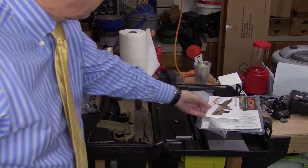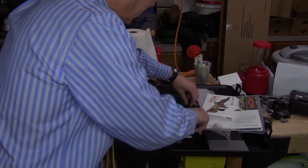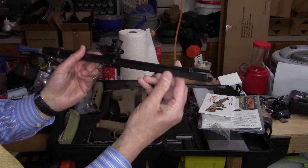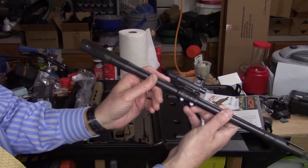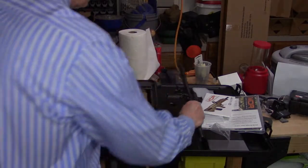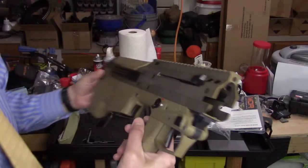So it comes on this side of the case. You see you have the rifle. Excuse me, you have the barrel of the rifle. It has a pretty classic flash hider on it, and it is threaded. And then this is the chamber, the part that goes inside. And then here is the stock, the trigger pack.